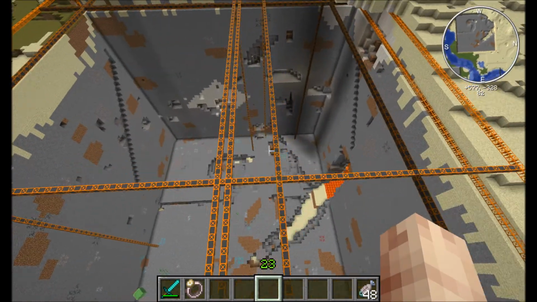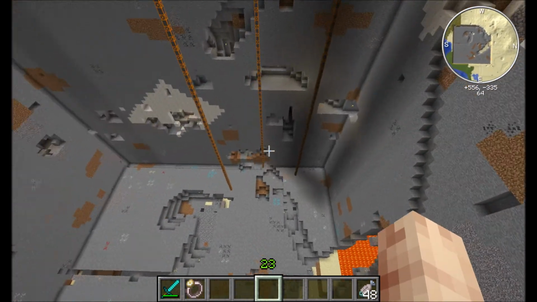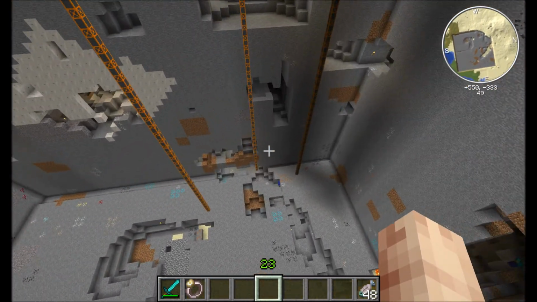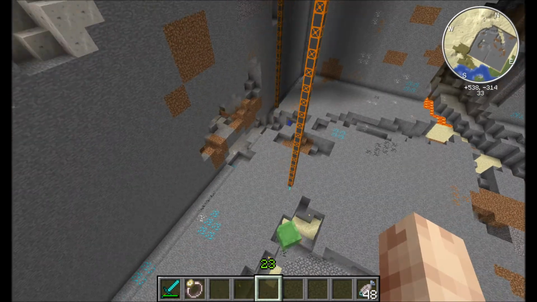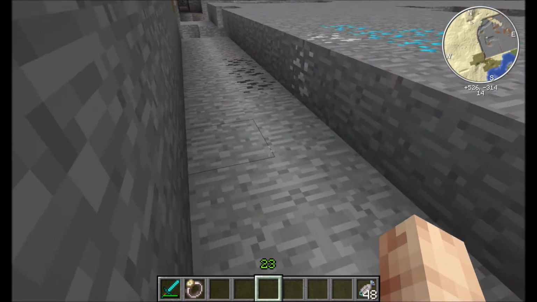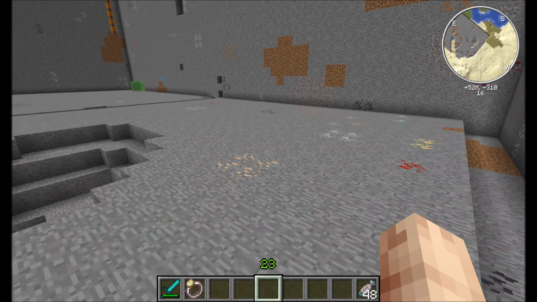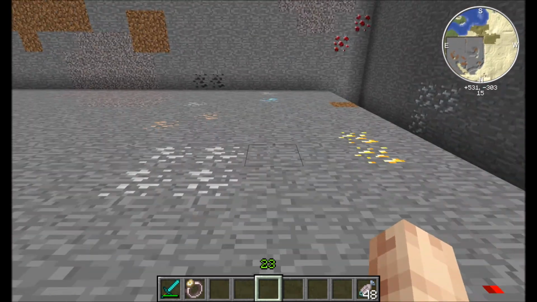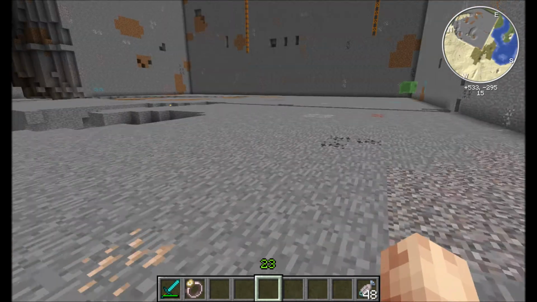But as you can see, we're running Tekkit now. And the level of this quarry is now down to level 14. So it's to the point where it's finding diamonds now. And there's a few of them here and there. It's gonna find these ones and sort them pretty soon.